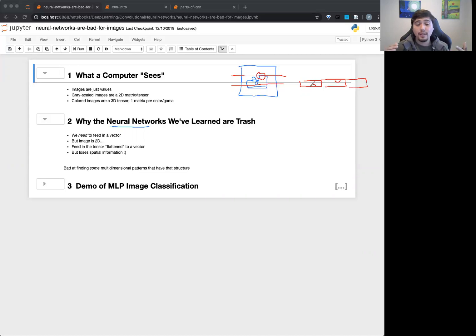You can think about this: it's harder for the neural network to really understand where things are because essentially it's just being fed a line of numbers. And there's no saying, oh, this number and this number are supposed to be really close together. So this is where we'll see convolutional neural networks work really well.